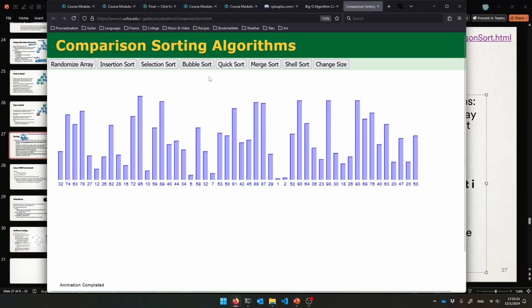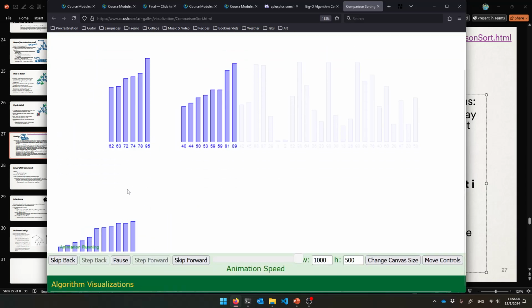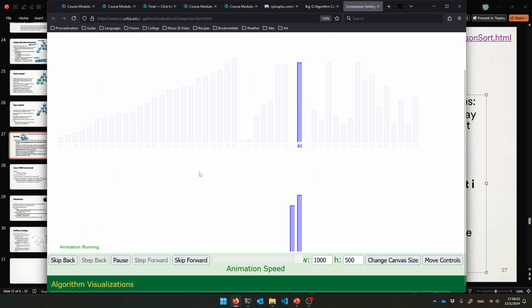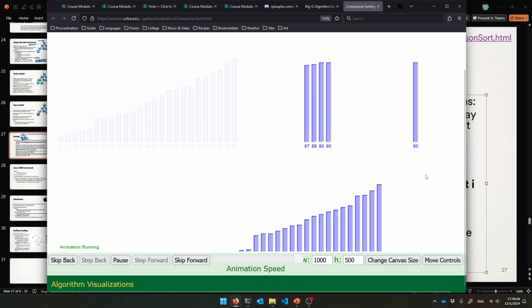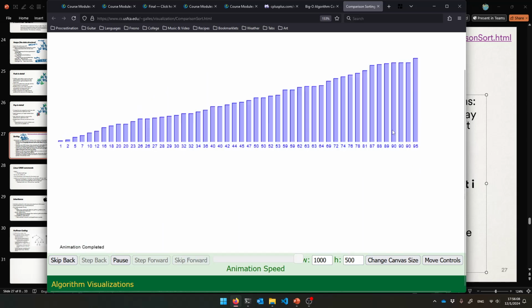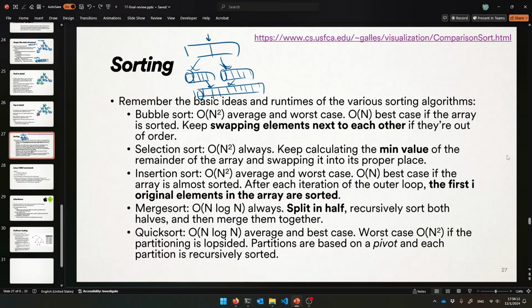It does take linear space. The space complexity is not constant for merge sort. It needs a little helper array down here to do the merging. But you see it has some sorted subarrays, and then it merges them back. So now it's working on the right half of the array, the right two quarters being merged, then merging back those two sorted subarrays. And so it's very much faster than the other ones. I wasn't even done talking and it was finished.